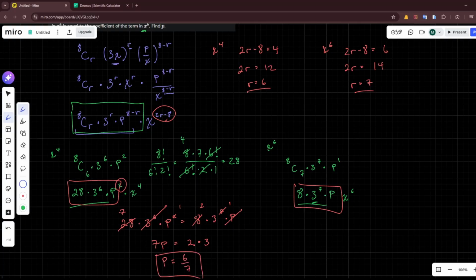If you're going to be gung-ho and cancel everything like that, you do want to go through and double check that you've done all of that correctly. If not, go through the work and do it a bit more slowly. I'm just going to double check. We cancelled a 4 from 8 and 28, so we were left with a 7 and a 2. We cancelled 6 3s, so all of those went away, all but 1 went away here. We cancelled a p and the square, so we're left with 1p on this side. So we have 7 times p, 2 times 3, and that's 6 over 7. That would be our value.